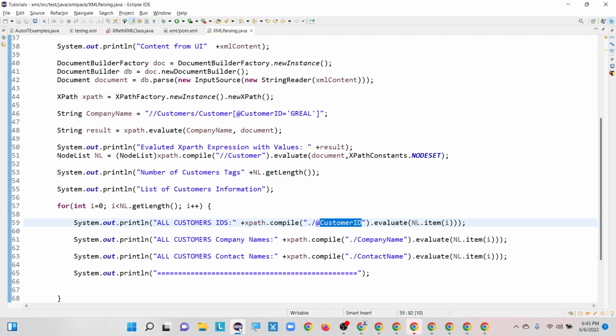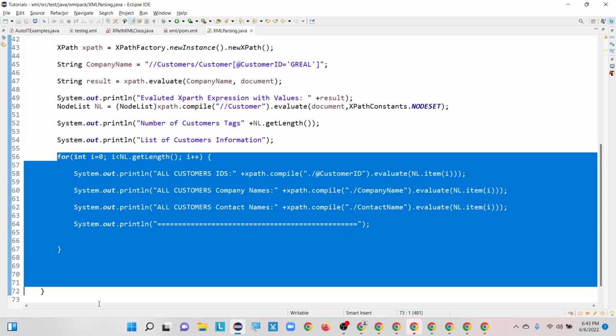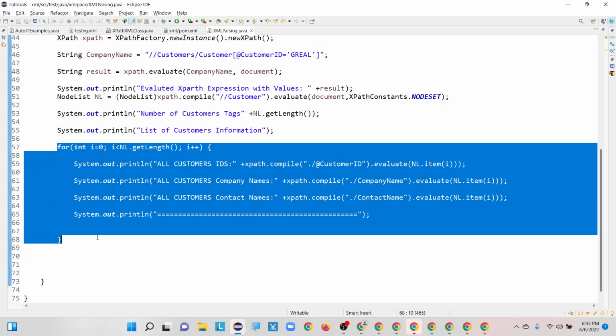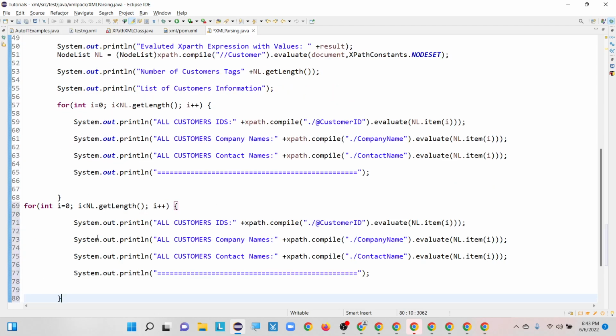So how can we print orders? In the same way we did for customers, we are going to do it for orders as well. Now I am going to write one more for loop for orders.